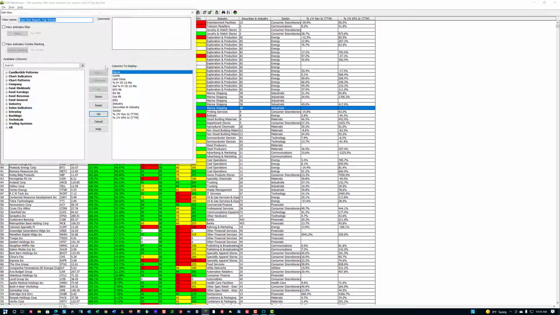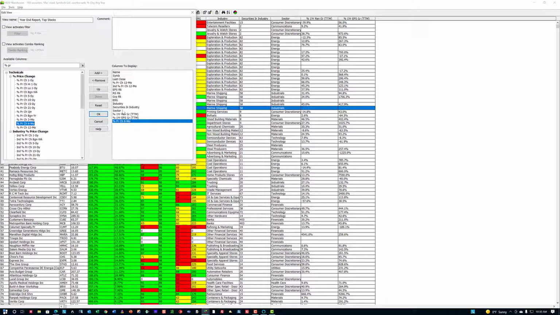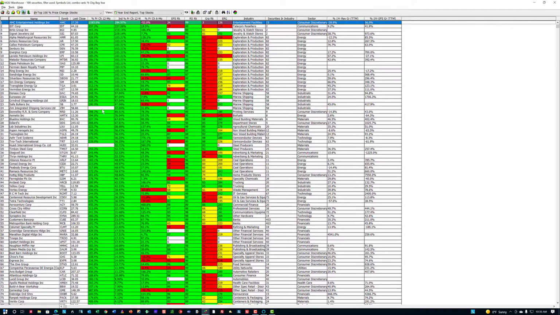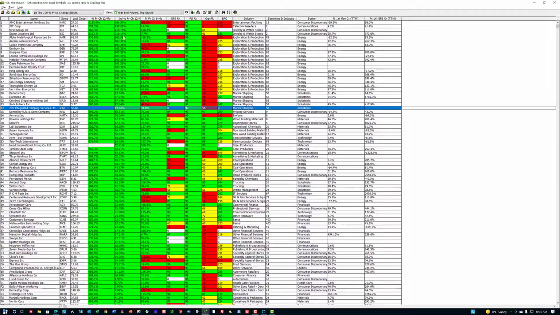I'm going to do something here. I'm going to add 6 months in here. Move it up. For stock, well, that it doesn't even have 6 months in it. I did something wrong here.